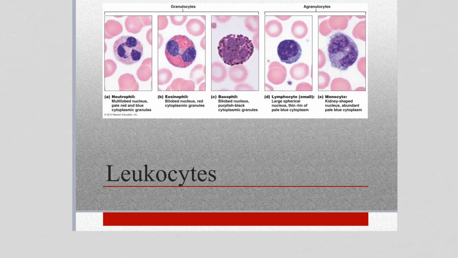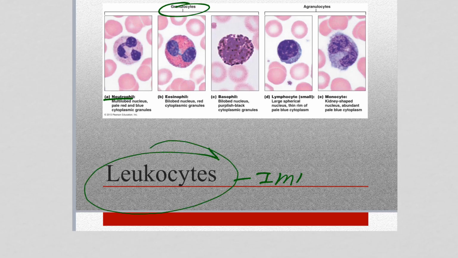Okay, so if we want to first look at the granulocytes, we're going to take a look at neutrophils. So a neutrophil, those are the most numerous of the white blood cells. They're considered the first responders. Their job, they're huge phagocytes. So their job is to phagocytize and engulf a bacterium, and to get rid of it that way. So we'll talk about phagocytosis, and we'll look at actually all the leukocytes. We talk a lot more about these when we get into the immune system. So we're just doing a general introduction at this time. So that's a neutrophil. First responders, the most numerous of the leukocytes.